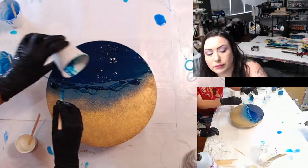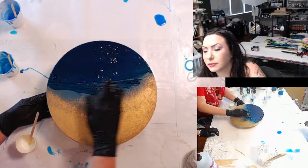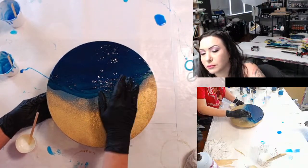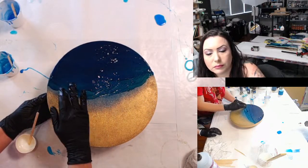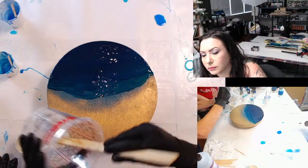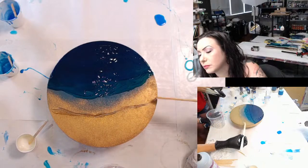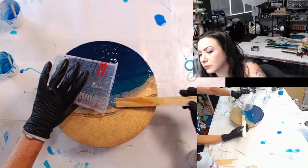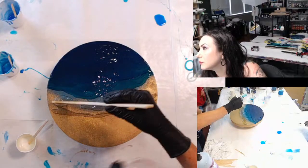Renee's asking, when you're done with all the layers, do you do a flood coat over the sand and the entire piece? I generally leave the sand. If you do a flood coat, that will eliminate the illusion of layers and get rid of the 3D effect. I've done it, but if you want the 3D, you could do a flood coat over the entire piece, then sand it matte over the sand if you're worried about the sand not being protected, and then go in with your new layers for your waves. That could be an option for somebody who wants to do the whole thing. I prefer leaving the sand, honing it matte, that kind of sanding.